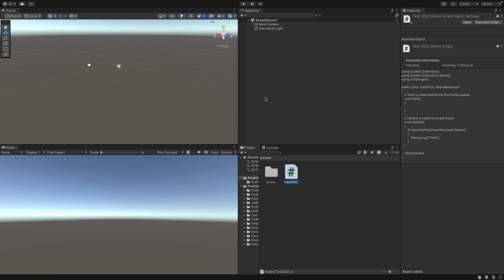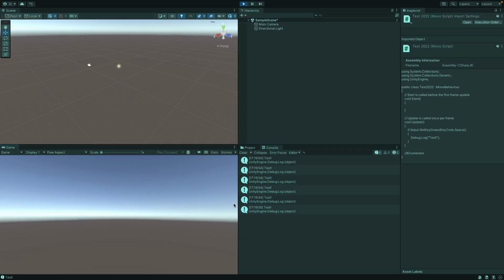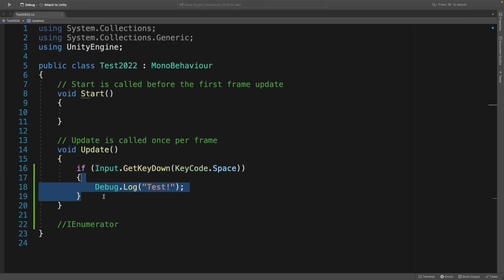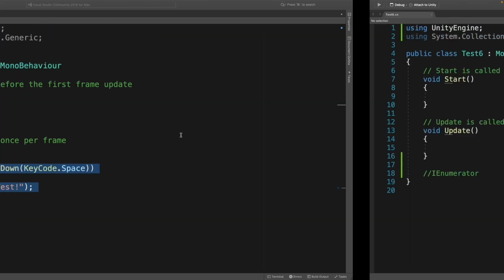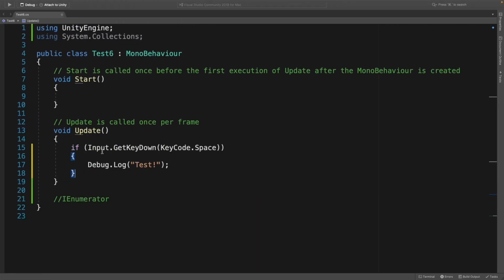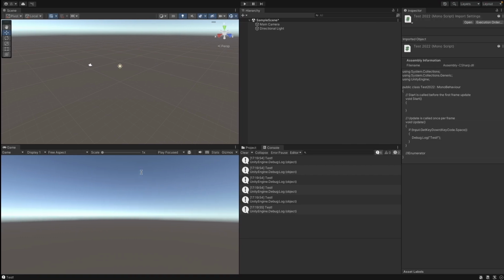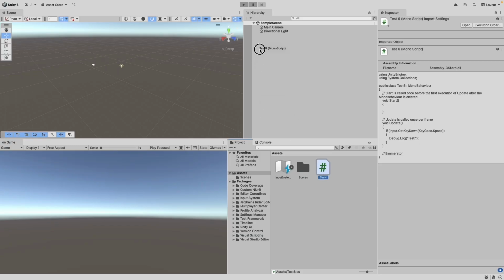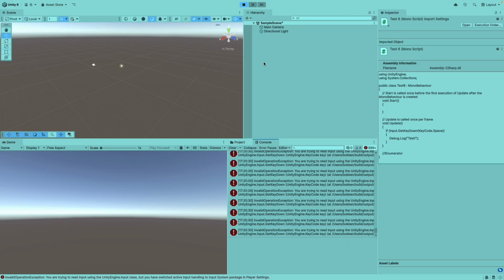Alright, in Unity 6, for example, if you attach this to an object and play it. Yes, just like this, when you press the space key, test is displayed properly. However, with Unity 6, there are some changes to be aware of. Alright, now I'll try writing the script I wrote earlier in 2022 in Unity 6. Okay, so this is Unity 6 right now. I'll paste it in and try running it, and as you can see, an error pops up here. So, if you do it the same way as before, you'll get an error like this.